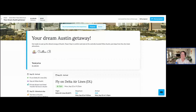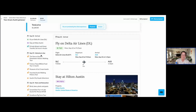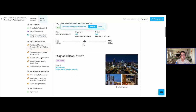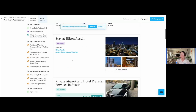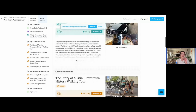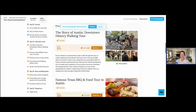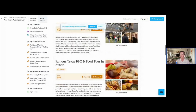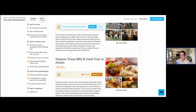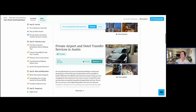So we have our title card up here, but the overview now lives down here at the bottom left. These are all still clickable links that your client can use to get to any part of the proposal or itinerary as easy as possible. And then again, a really sleek update to the items themselves. So this just really is a cherry on top for your client who's already looking forward to their experience, but now they have a beautiful itinerary and smart proposal to look at as well. So very exciting update there.